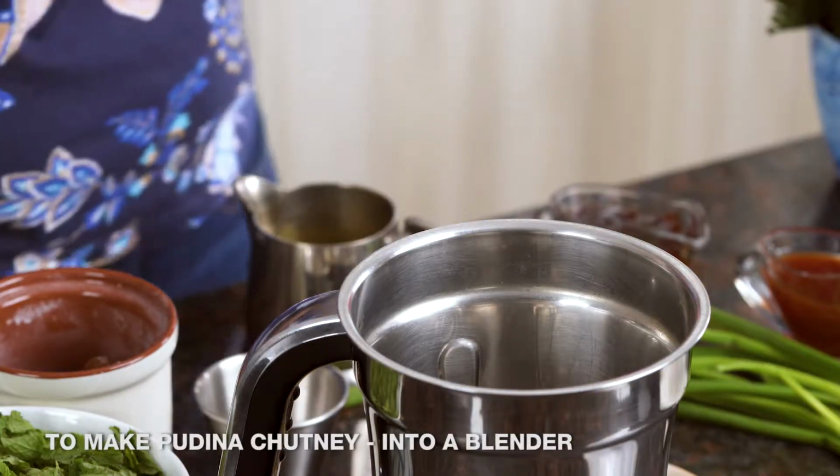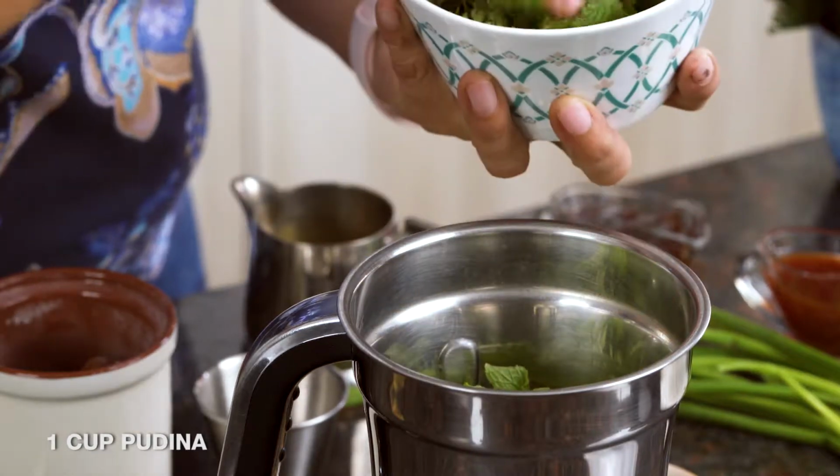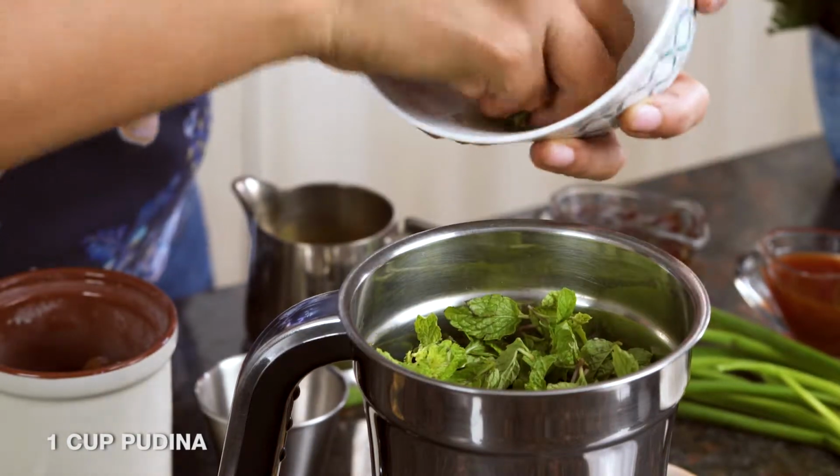Now I'm going to make a cheesy Pudina chutney and then stir fry the vegetables. So now to make the cheesy Pudina chutney, I'm going to be adding everything into my mixer grinder. So I'm just going to add in the chopped fresh Pudina leaves.